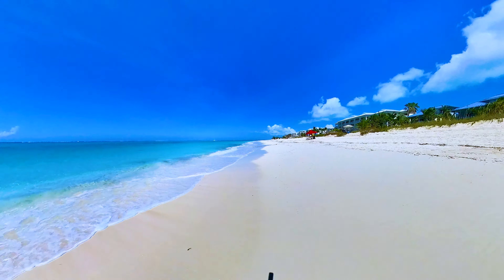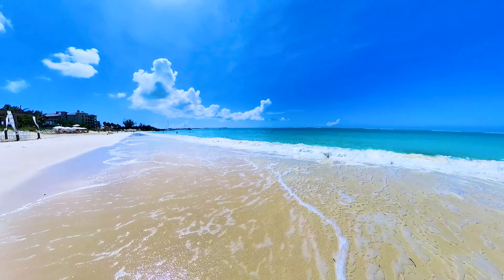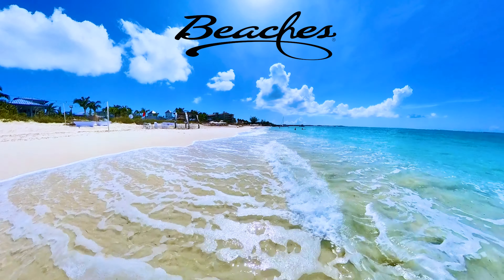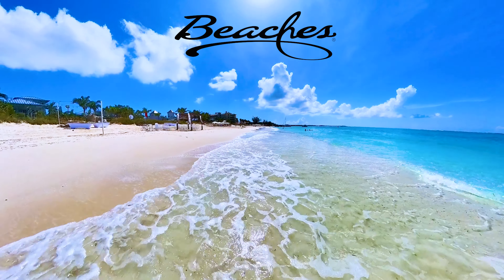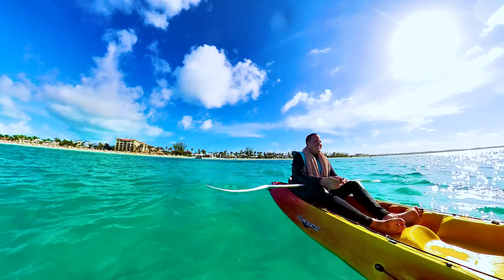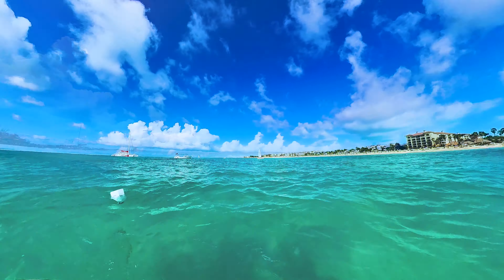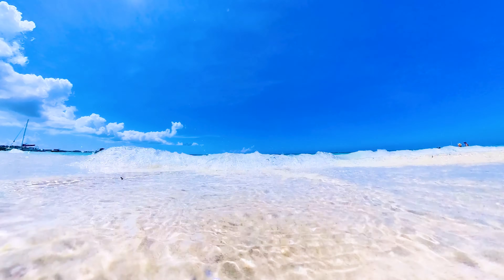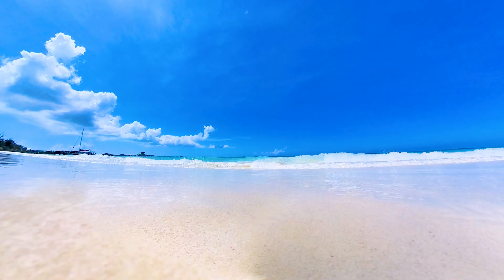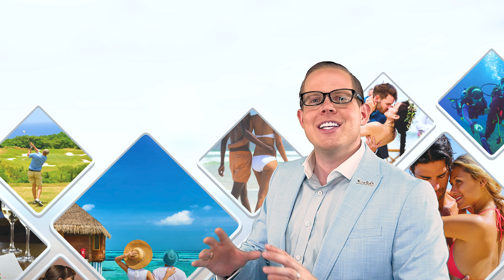And number one is actually not a Sandals resort itself, but a Beaches resort. Keeping in mind that Sandals resorts are for couples only — a romantic resort — while Beaches resorts are for everyone, and many people who've been to Sandals try Beaches. This is Beaches Turks and Caicos, occupying number one on my list, situated at Grace Bay in amazing Turks and Caicos. Grace Bay has been rated the world's number one beach by multiple sources, and if you've seen it, you'll know exactly why. Whether it's a walk along the beach, a snorkeling session, or free snorkeling at a preserve just ten minutes down the beach, there are endless opportunities to enjoy these pristine, stunning waters.